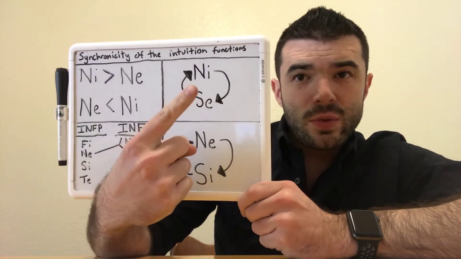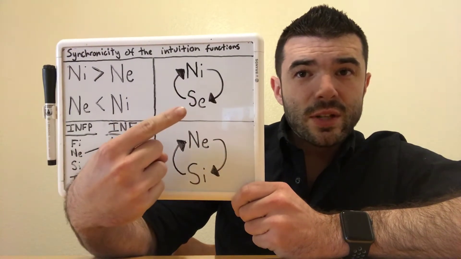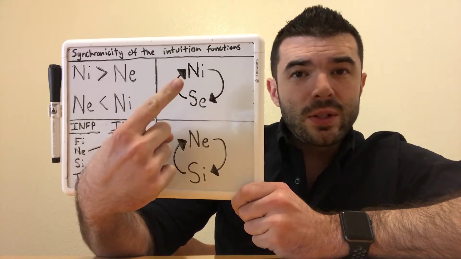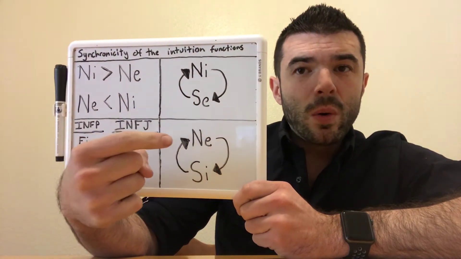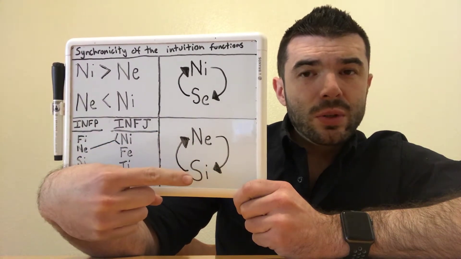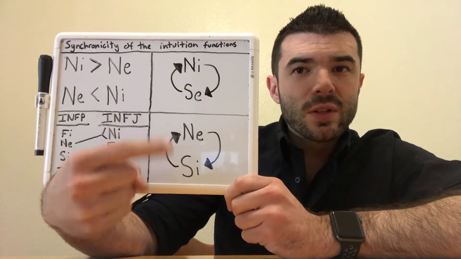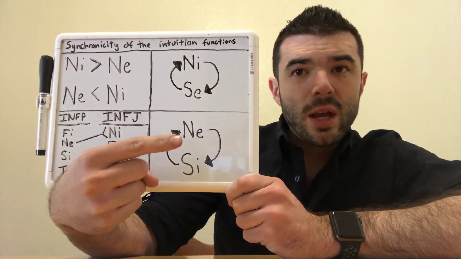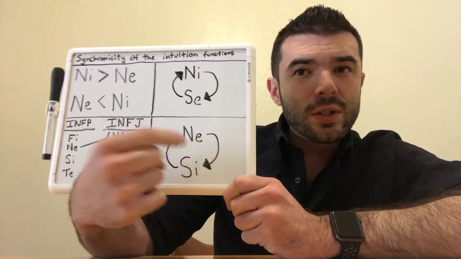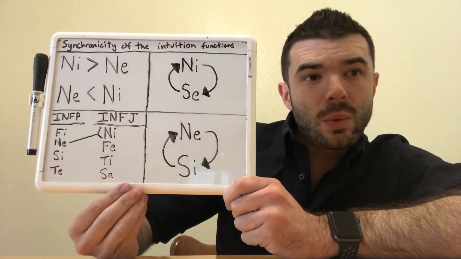So we have introverted intuition and extroverted intuition. Remember that introverted intuition is always connected to extroverted sensing because it's 'I see what you're doing and now I want to do that' or 'I want to give you an experience.' Because you all want to go do that, I want to go do it too, or I'm doing this, you want to do it with me. That's kind of how introverted sensing and extroverted intuition works. So extroverted intuition on the top, introverted intuition on the top, they're all connected to these functions. But how do extroverted intuition and introverted intuition relate to each other?